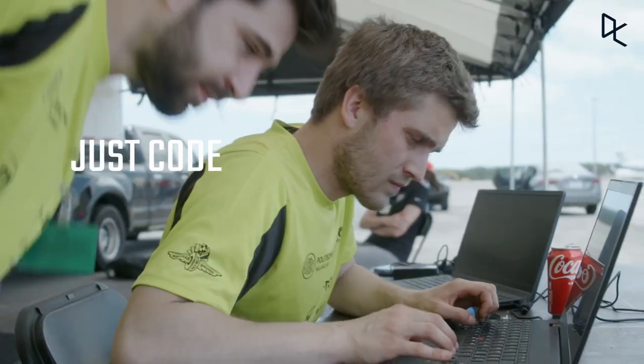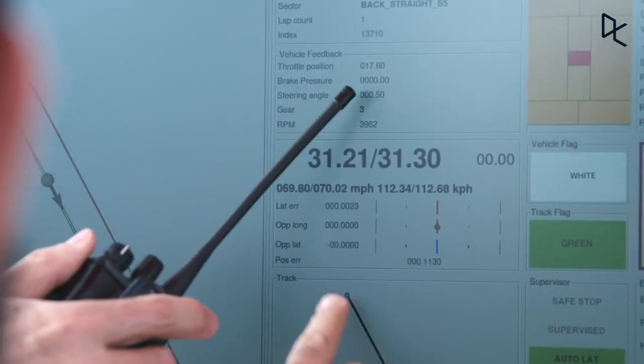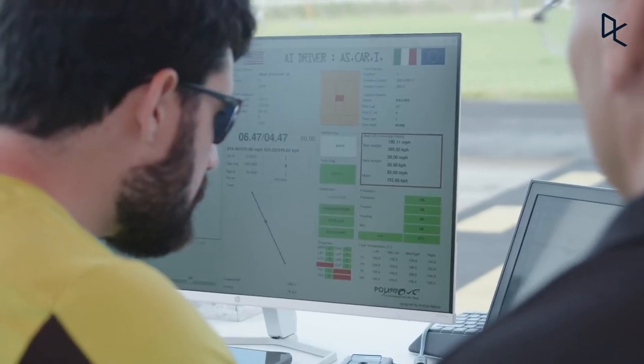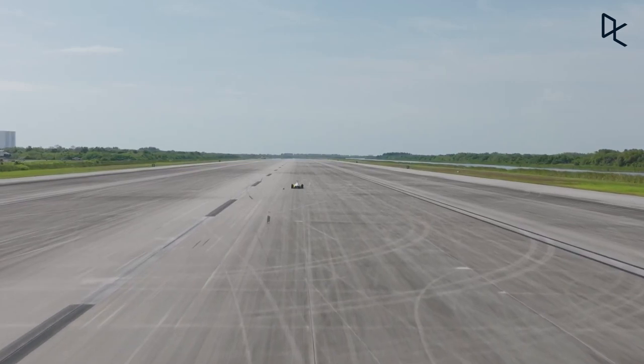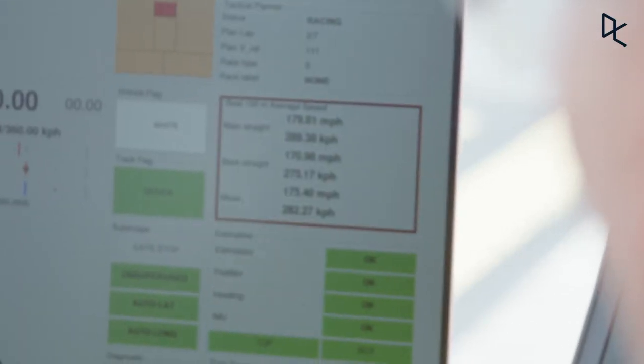The team, who achieved the record at NASA's Kennedy Space Center airstrip, hope to recreate the result on the Atlanta circuit, which is notably not as straight. The team says that the test run was exhilarating, but that they're also incredibly excited about how the data generated in the run will be made publicly available, allowing the industry as a whole to benefit from their work and their learnings.